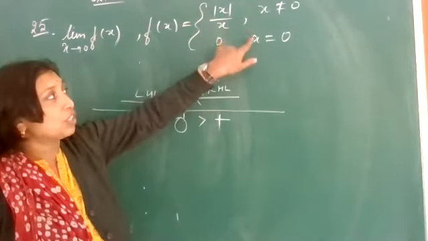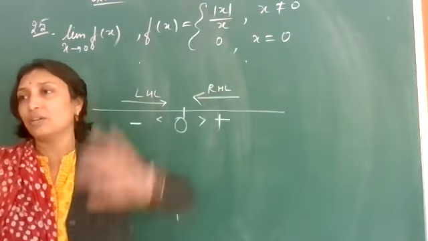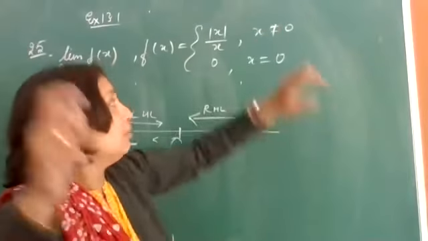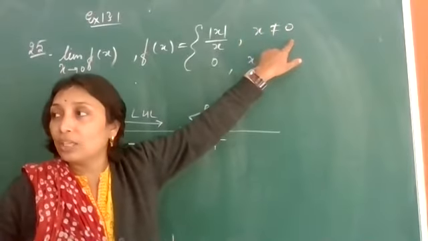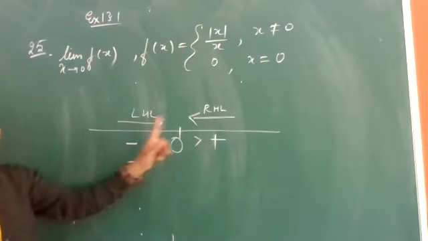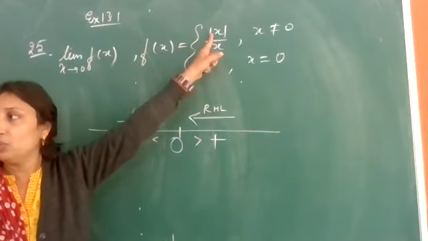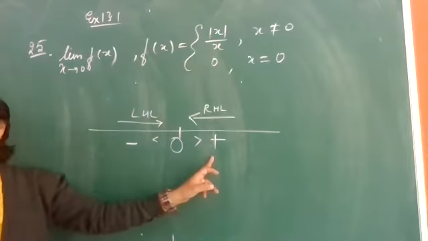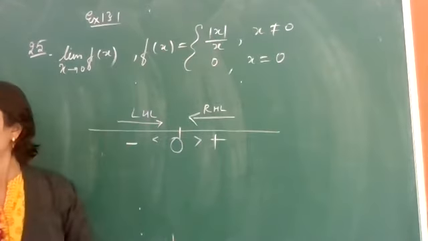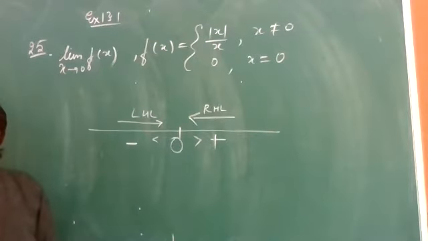So these are the values which are less than 0, and these are the values which are greater than 0. But if we look at this function, we are not given any variation as x less than 0 and x greater than 0. Okay, so what type of function is this? Once we are given when x is not equal to 0, not equal to 0 means less than 0 will also lie there and greater than 0 will also lie there. Okay? This same function will be used for less than also, for greater than also. Not equal to means either it can be less than 0 or it can be greater than 0. Okay? And LHL and RHL will not exist for the separate point.